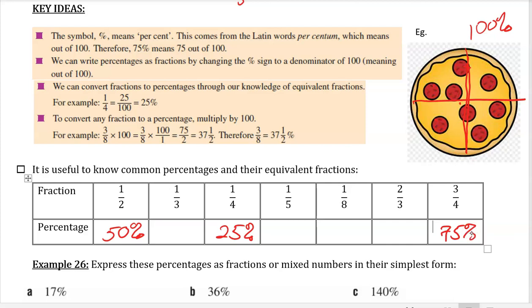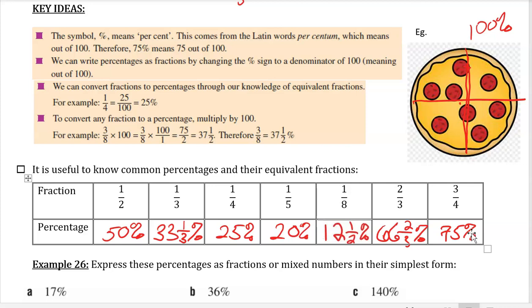The thirds are kind of fun because you have to remember it's not a whole number. It's got a little mixed number fraction in there. 33⅓% of this pizza would be nice to eat. Or for 2/3, 66⅔%. Gosh, that's sloppy. It's neater in your book, is what we're looking at now. 1 out of 5. See, 5 times 20 gives me 100, so it must be 20%. And then 1/8, it's actually 1/2 of 1/4, so that's 12.5, or 12.5%.